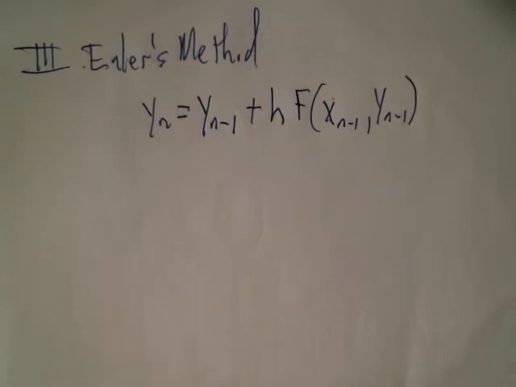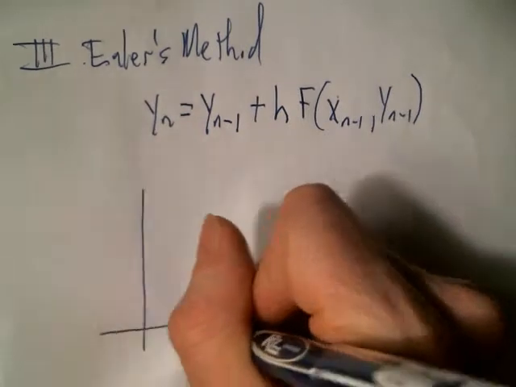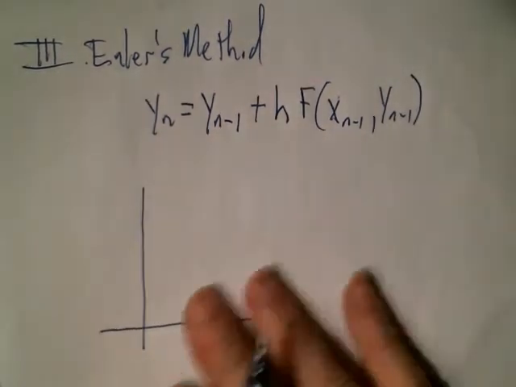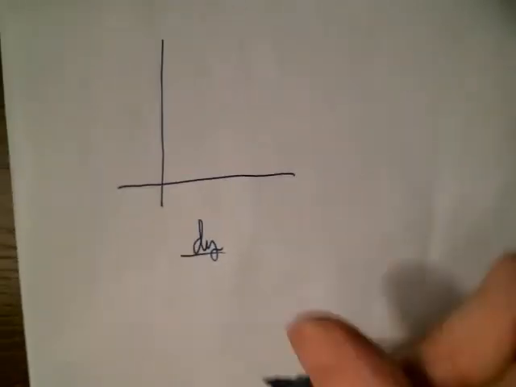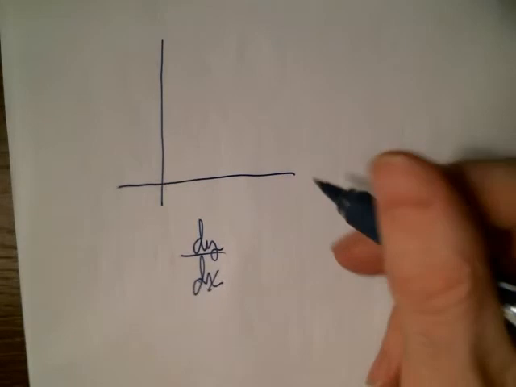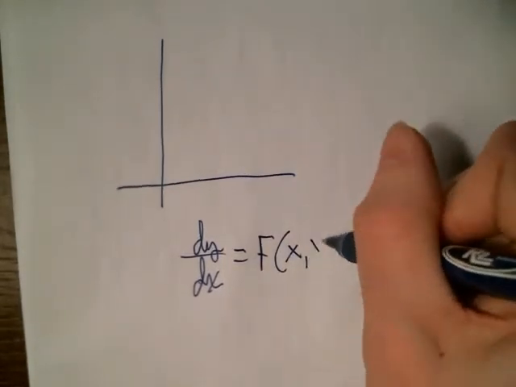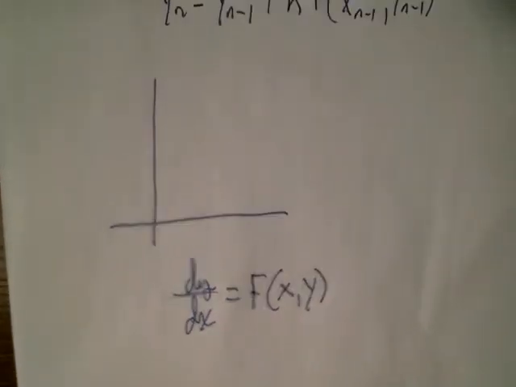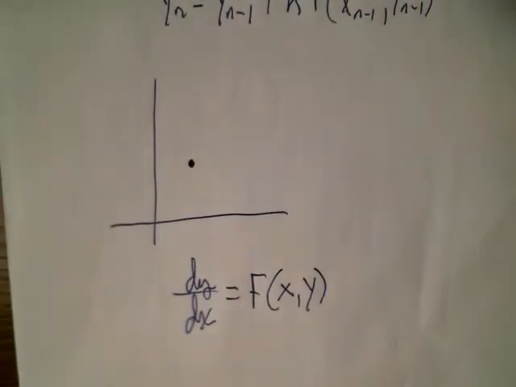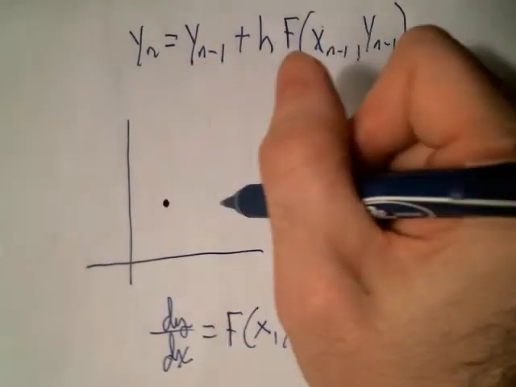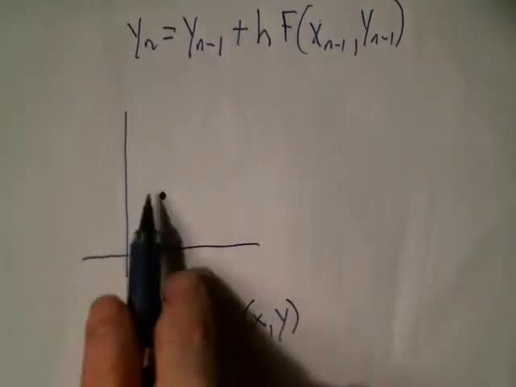And you'll be moving through a plane in some sort of way. So the way it'll work is you have a differential equation, dy over dx, which describes the slope at any given point on your curve. So it'll be in terms of x's and y's. So you'll start here, maybe, if you want to know something about this region, and you'll use this differential equation to find the slope at that point.